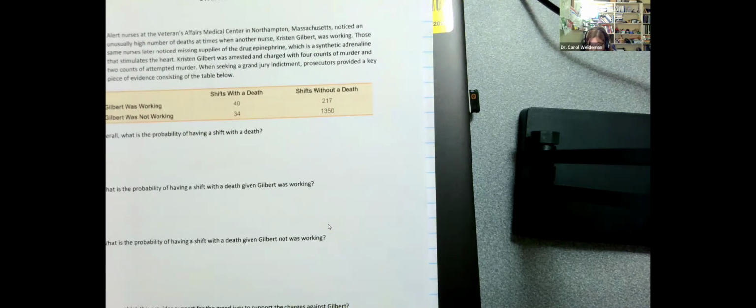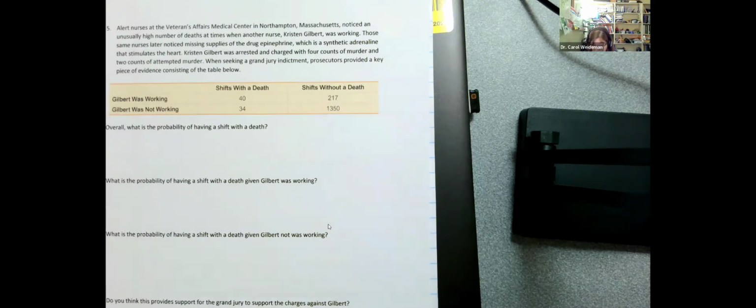Okay, one more example. This one I really like because it's a true story. So, oh, I don't have my, hold on just a second. I'm trying to find my sheet with all the totals on it. I don't see it. I might have to do these by hand. Nope. Okay, I'll have to do these by hand. I don't have my answer key for this one.